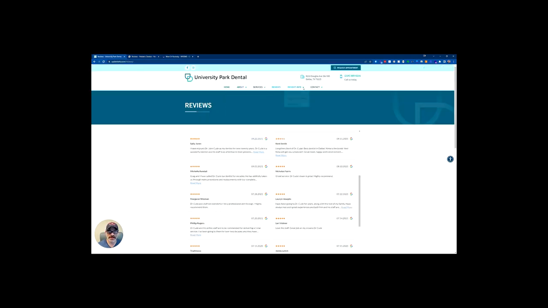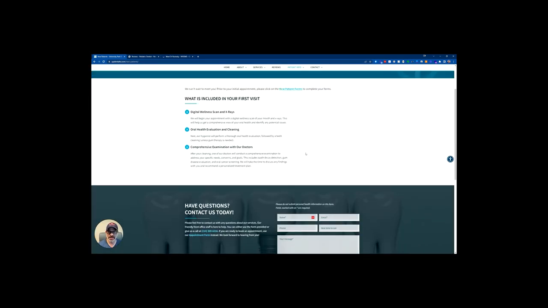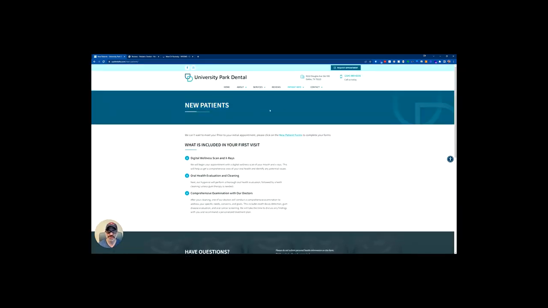So we're going to give you an about page mockup and a patient information mockup. Now notice on this page, you can see here, this hero area, or banner area, as we could also call it, does not have an image, which is fine. So let's take a look at About.